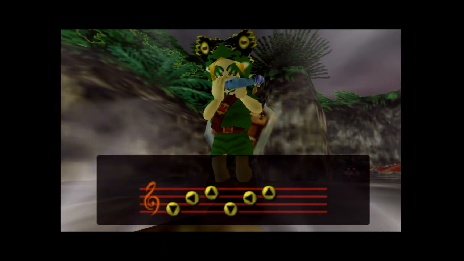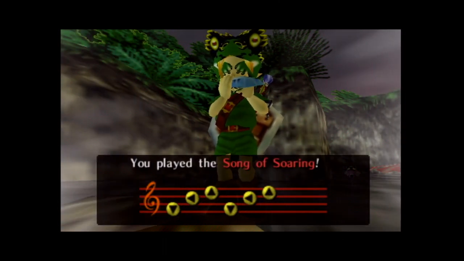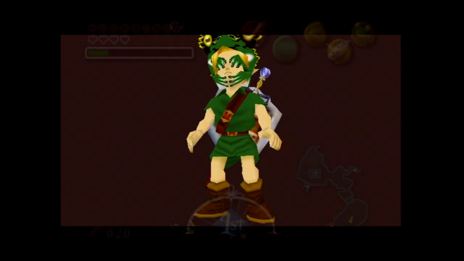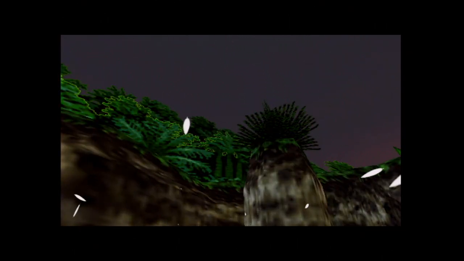For some reason that time the song worked. Usually when I play Song of Soaring, it takes me three times to get through. I have to play down, left, up, down, left, up, down, left, up in order for it to play. It's weird. I don't really know why. It seems to be fixed though.